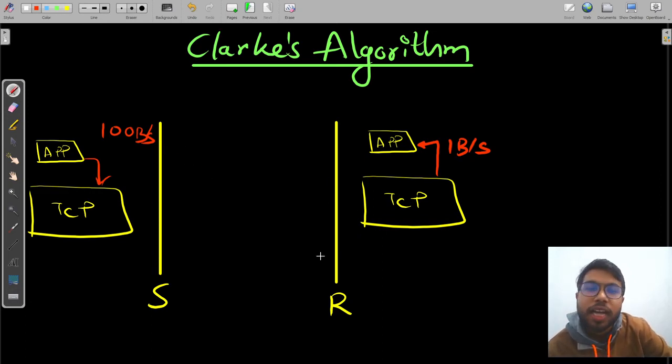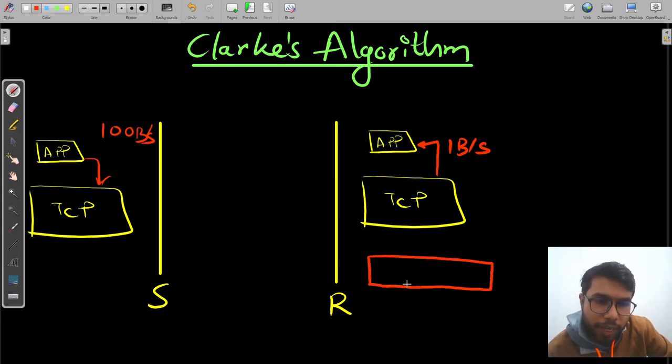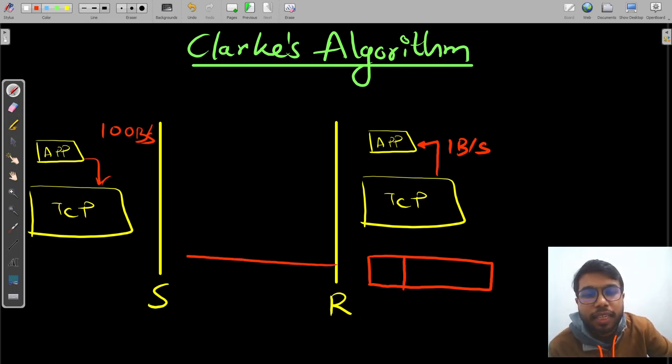So what Clark's algorithm says is you wait after you receive. Once you have received, you wait, because my application cannot consume information, right? No point in storing a lot more data when I can't even consume it. I could just wait till the time I have space. So I take the first bit and I am fine with it, and I say I don't have space anymore. Okay, no space.